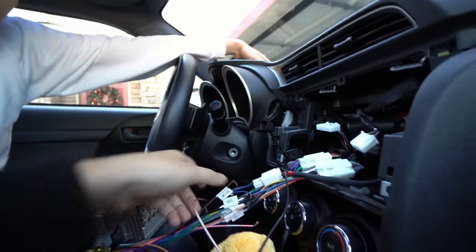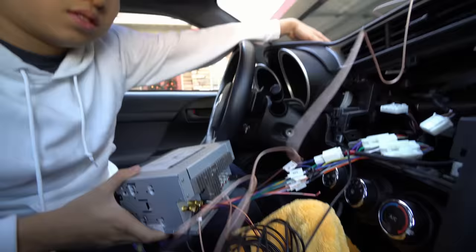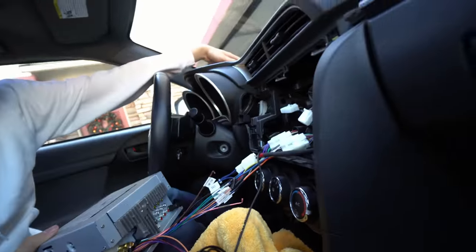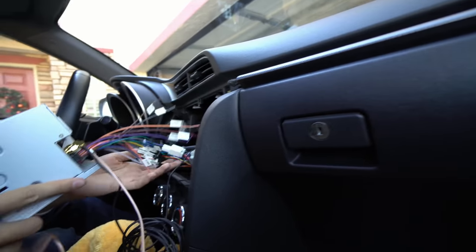Okay, so let's do the best case scenario pretty much. Our Wi-Fi router is actually pretty far. Set it up. Put it in. Where's the GPS?